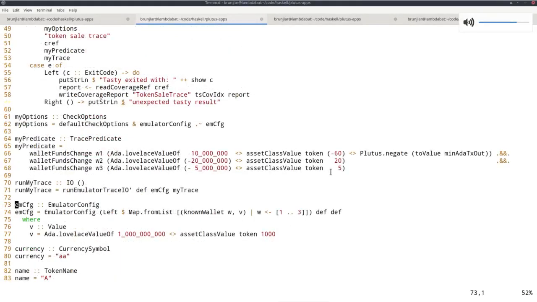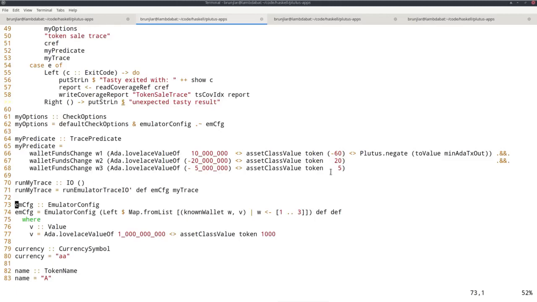In order to try it out, let's first use the emulator as we did before. So I define a run my trace function that again uses run emulator trace IO prime with a custom emulator configuration and my trace. We'll get to my trace in a minute.